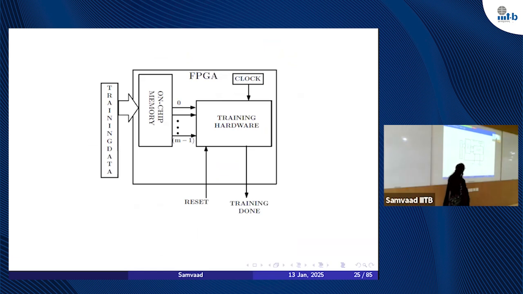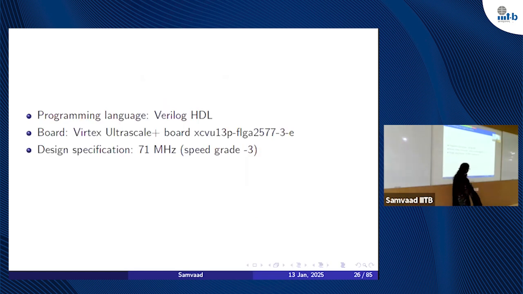This was the experimental setup where I loaded the training data into on-chip memory, then trained it in the training hardware. The problem here was, I could not go beyond 54,000 data instances, because it would not allow more than that to be stored in that memory. In the next proposal, I solved that problem. But before that, the frequency also increased because of the pipelining, and because 3 nodes were executed in parallel, my speed also increased on the same board.